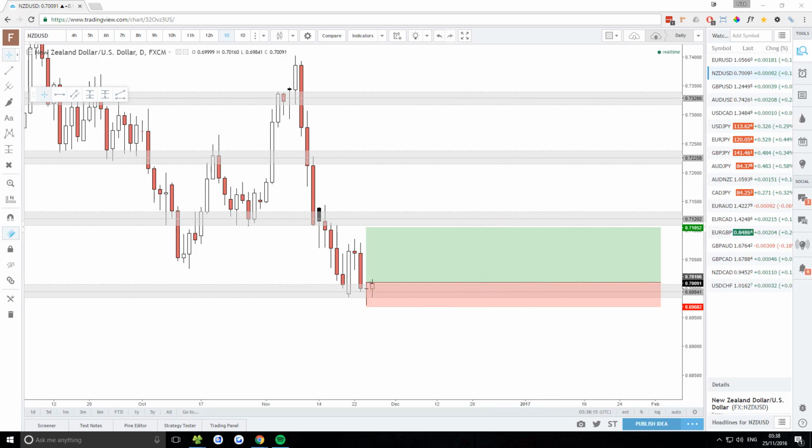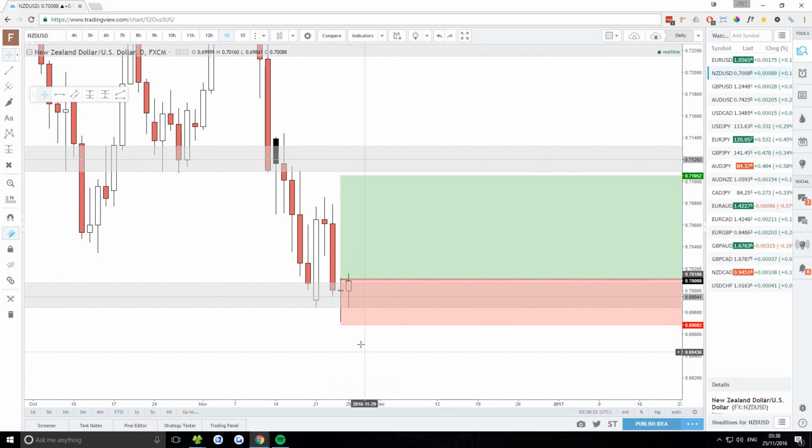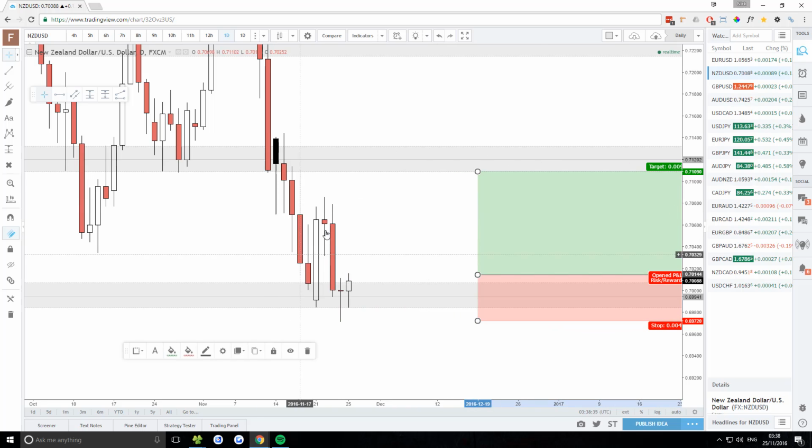So basically what we have here is a nice strong bearish preceding trend. We see sellers have been pushing down for quite some time. Now they hit the support area and they bounced away. They came back down and they're hitting it again, and they seem to be bouncing away again. So how am I telling that they're bouncing away again?